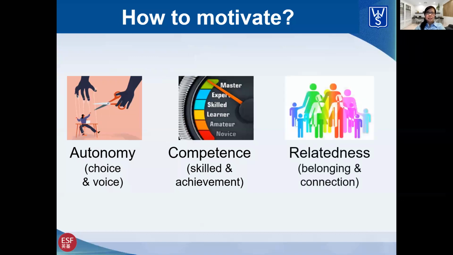The last is relatedness. It refers to a feeling of belongingness, of making connections, developing relationships, feeling safe to take risks, being able to speak their mind, needing to care about and be cared about by others and be understood. Therefore, recognizing and understanding these three basic needs is one of the most important steps to boosting engagement.